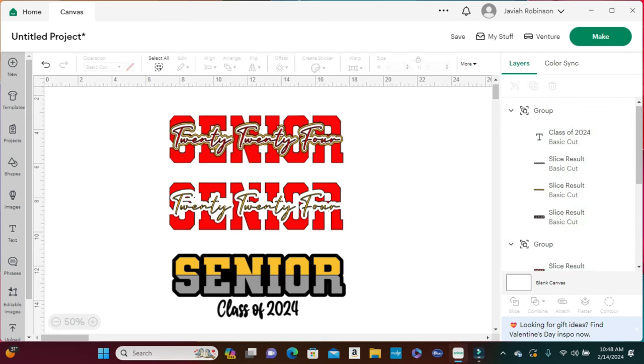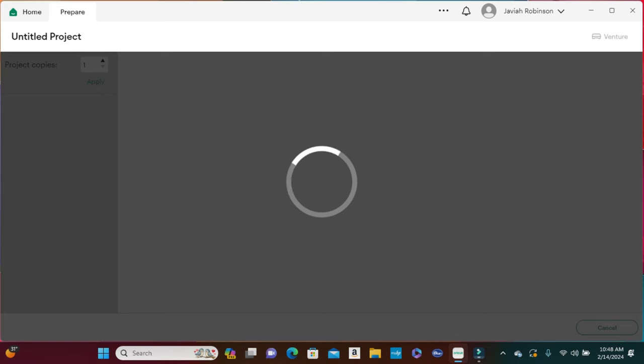And now it is time to make. So I am going to be using my Cricut Venture because I can cut all of these out in one go, except for the glitter HTV, which is okay, but everything else is going to be cut out at the same time because I'm going to be using the same settings. So I'm going to go ahead and select make. And also the Cricut Venture cuts so fast. You blink your eye and your cut is done.